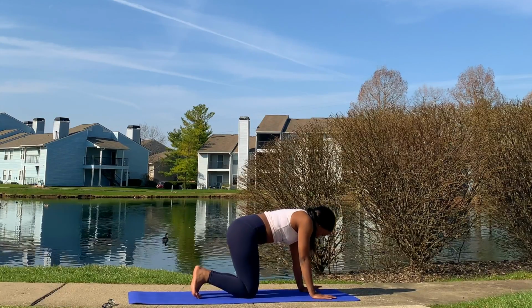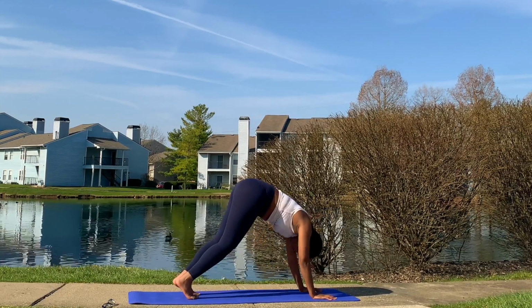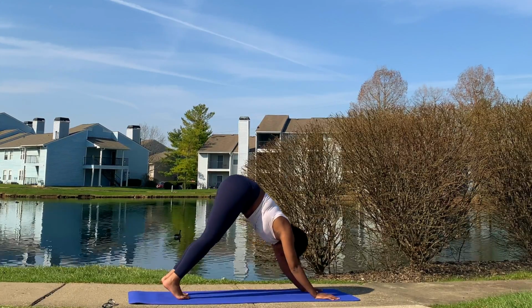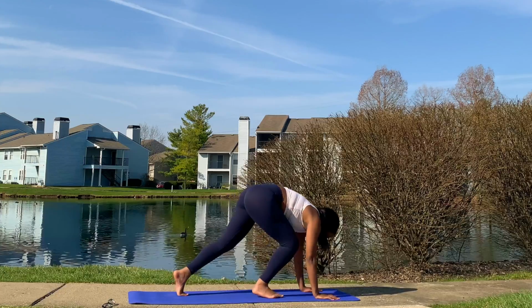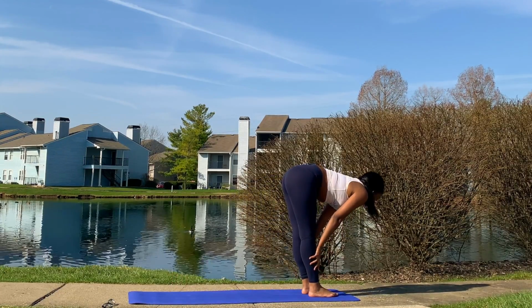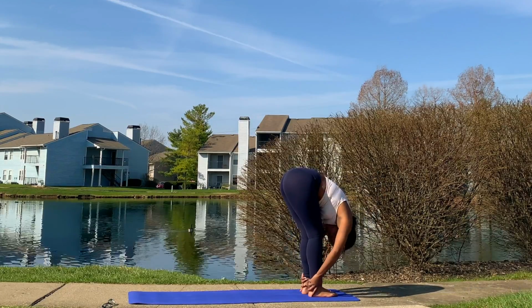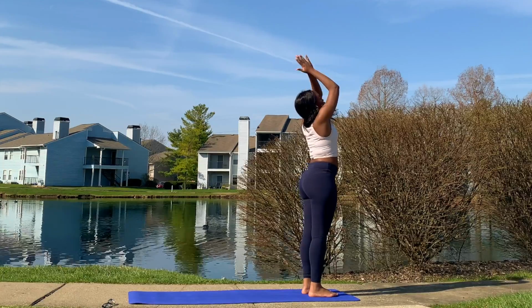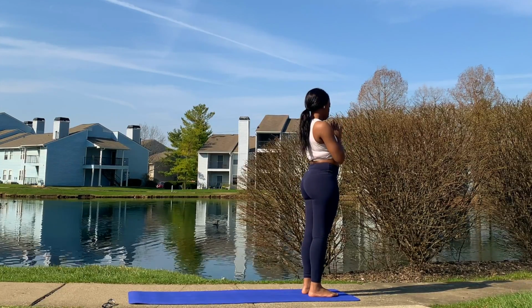Tuck your feet under, lift your hips up and back, downward facing dog. Reach your heels towards the mat. Inhale, bend the knees, look forward. Exhale, walk to the top of the mat. Inhale, halfway lift. Exhale, fold forward. Inhale, come all the way up to standing. Exhale, hands to heart center.